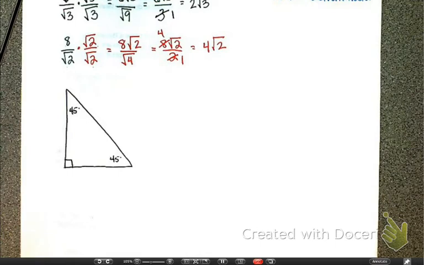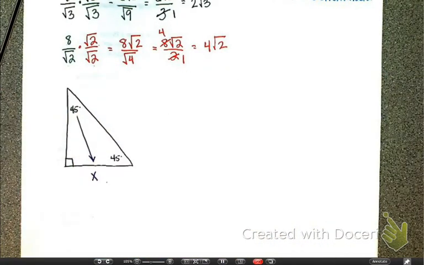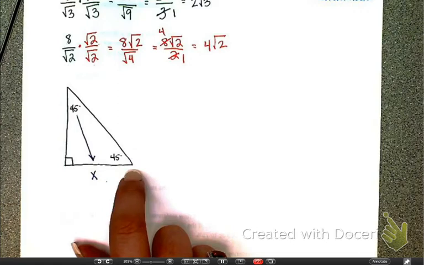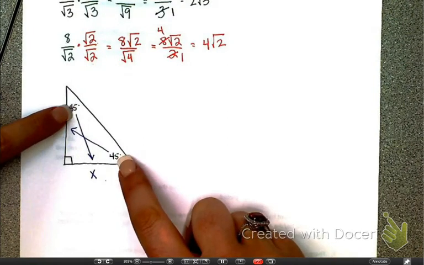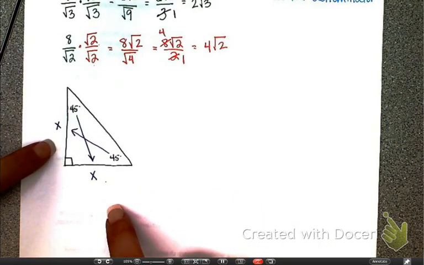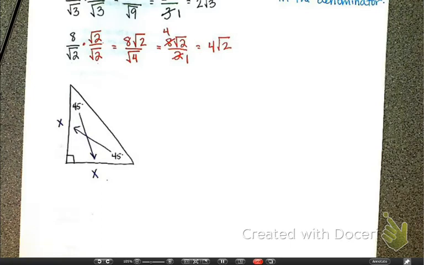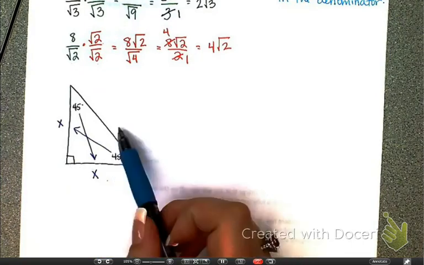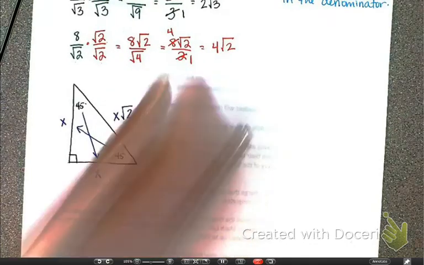Okay. So here's the cool thing about a 45, 45, 90. The side opposite the 45 degrees, I'm going to call X for right now. But because this angle is also 45 degrees, that side length is always going to be the same. Because both of these angles are 45 degrees, the sides opposite to them will always be equal to each other. So same angle, same side. You okay with that? Now, the fun part is the side across from the 90 degree angle. We're going to call that X square root of 2.